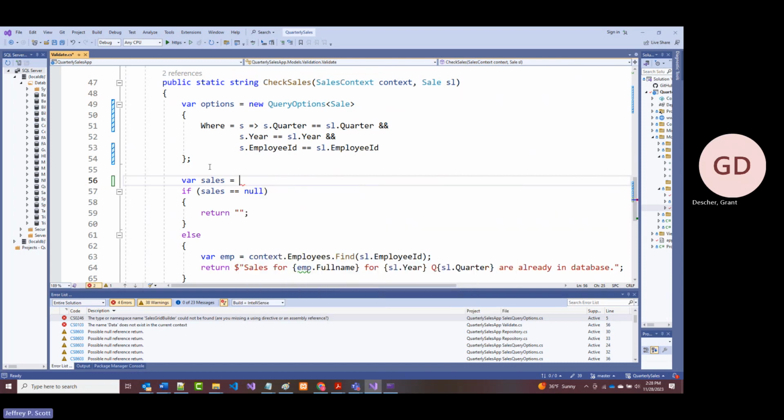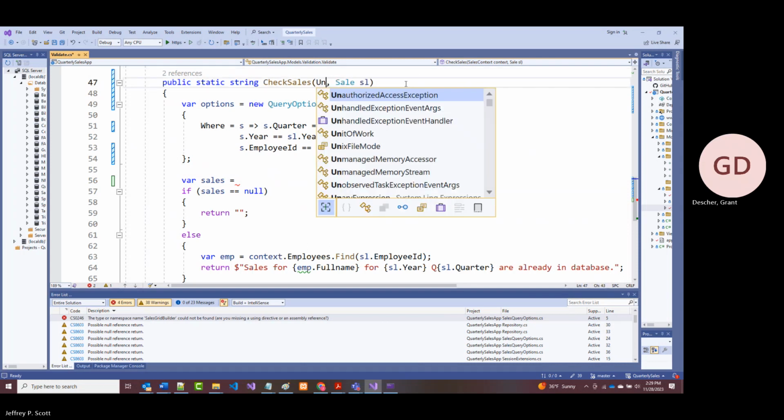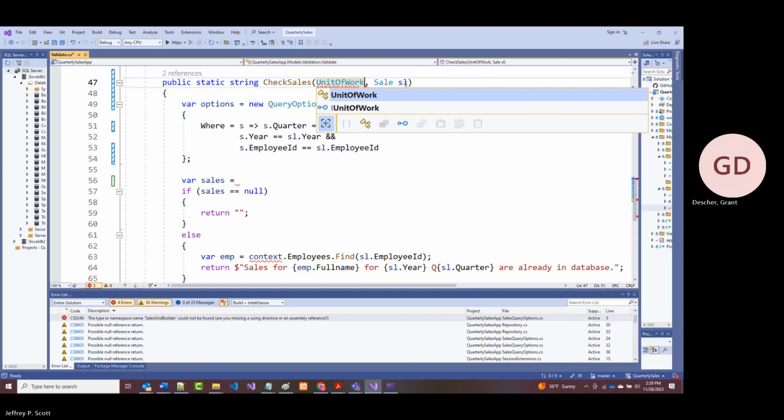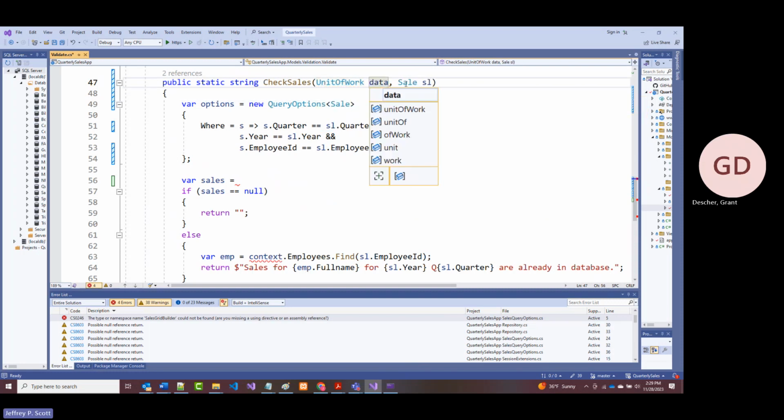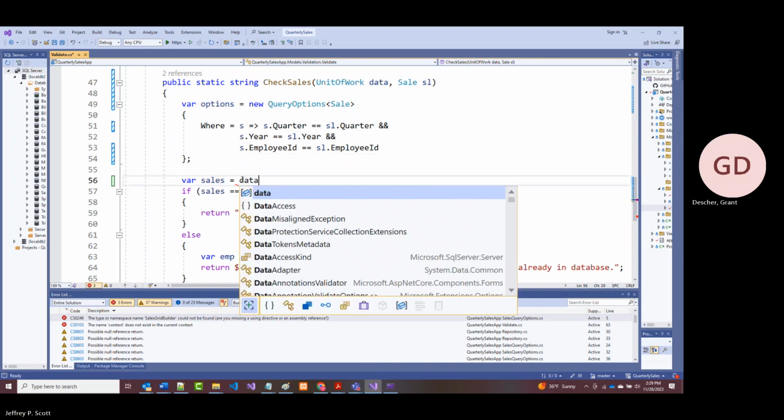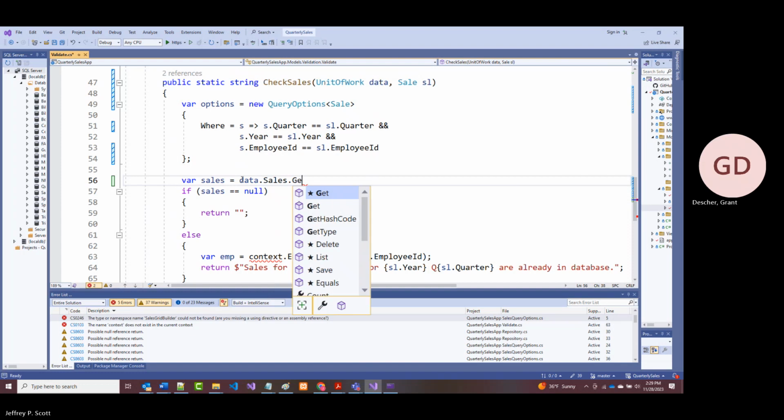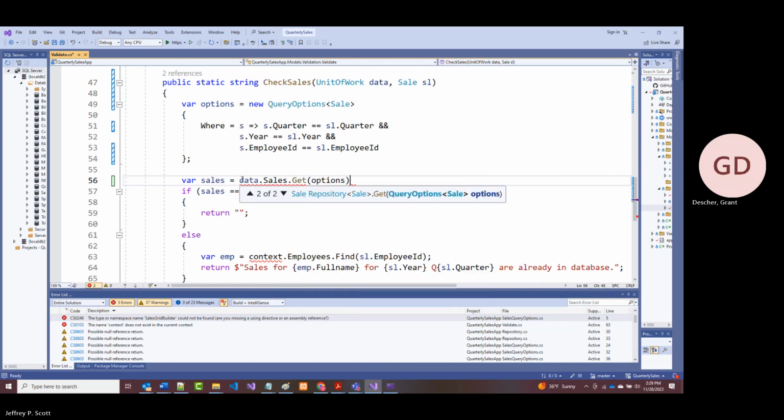Okay, what doesn't it like here? Oh goodness. That should have been unit of work here, called data. Right, that'll now let me come in here and do this. Those are null, return null.